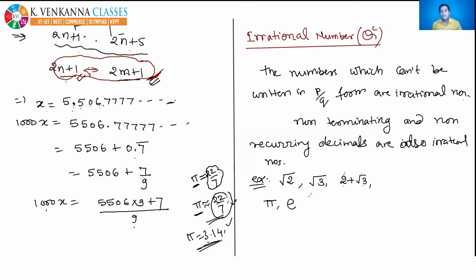Yes, e is the next irrational number. Now, what is this e? See, the value of e is approximately equal to, remember it always, 2.71, and it will move up to infinity. So it is a non-terminating and non-recurring decimal. So it is an irrational number. And do you know, this e is known as Napier's constant. This e will be used later on when we study log. Then this e will become very important for you. So remember, pi and e are two examples of irrational numbers.